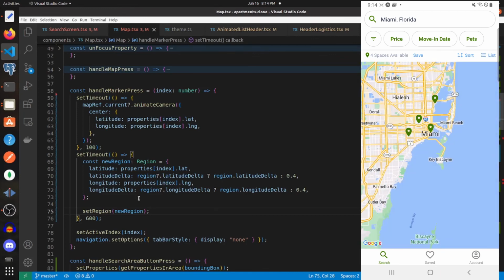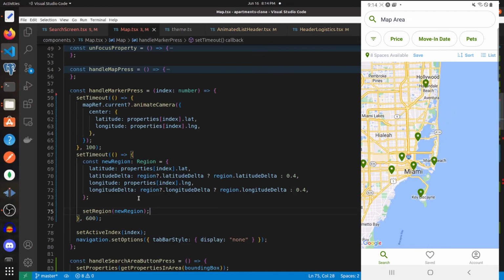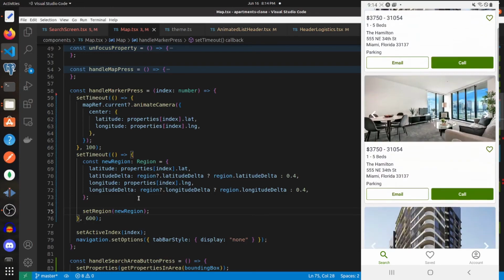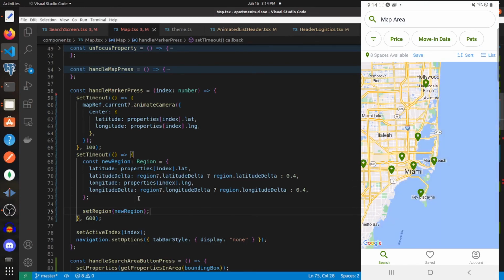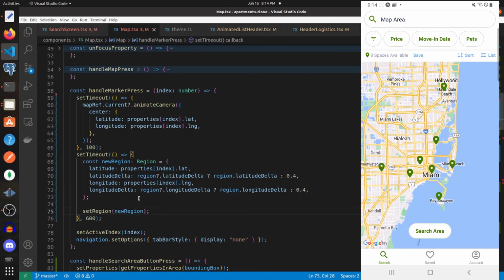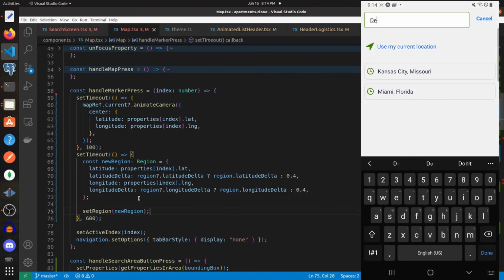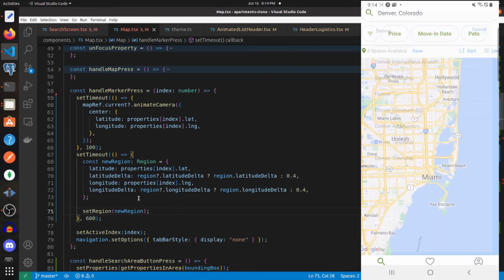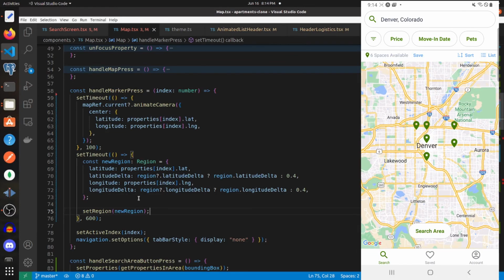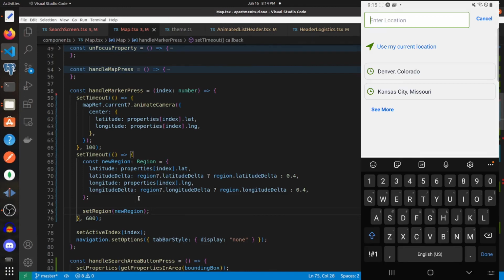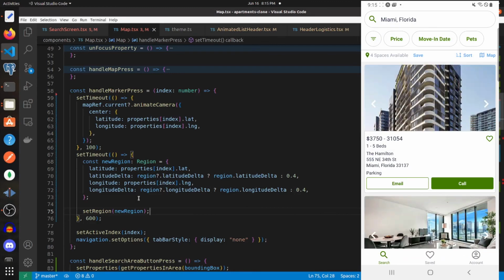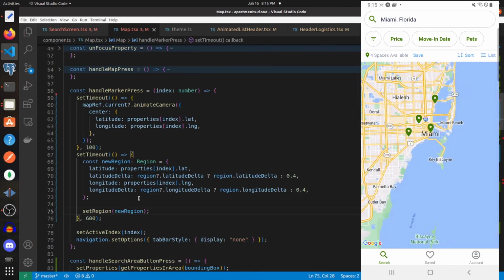Okay, we don't have the search button by default up. The user has to move it. They search the area, okay. If they go back here, they do some searching, they come back. Okay, still on Miami. Let's search for Denver now. And we're taken right to Denver. And let's search for Miami again. And 4 spaces. And we're back in Miami.